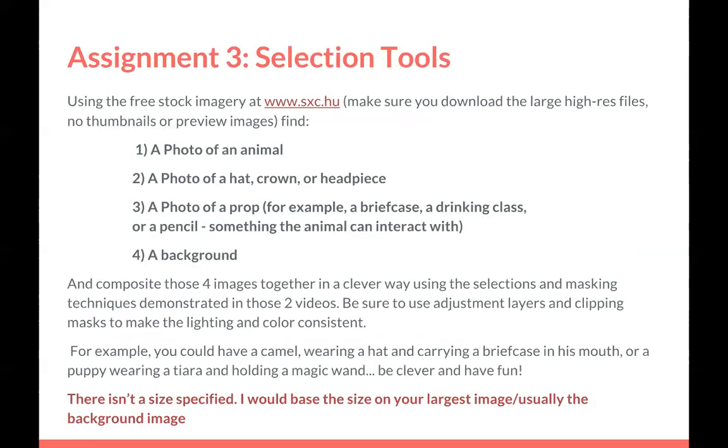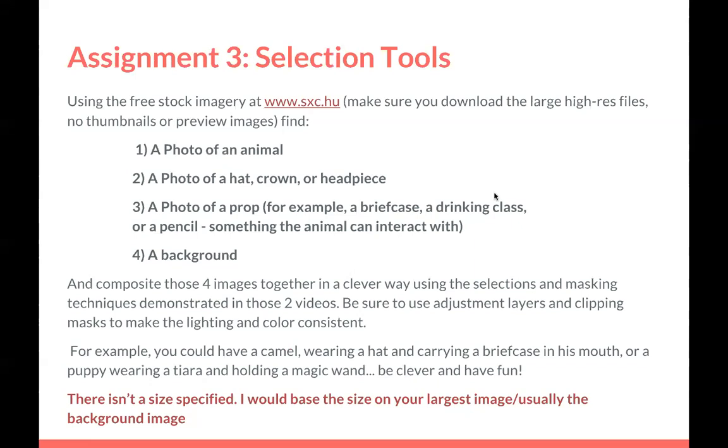So again, for our assignment, you're going to be using selection tools, and you're going to be creating a composition that has these 4 elements: a photo of an animal, a photo of a hat, crown, or headpiece, a photo of a prop, so maybe a briefcase, a drinking glass, or a pencil, or something that the animal can interact with.